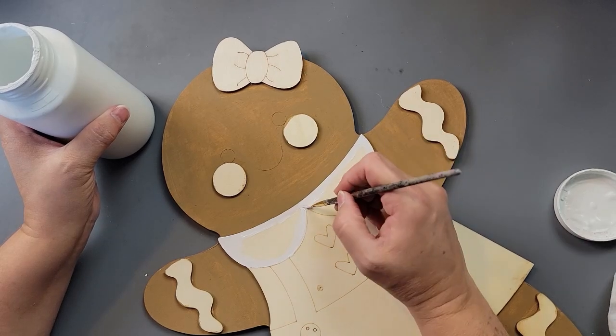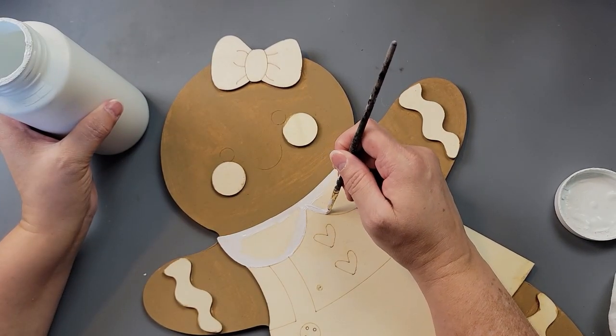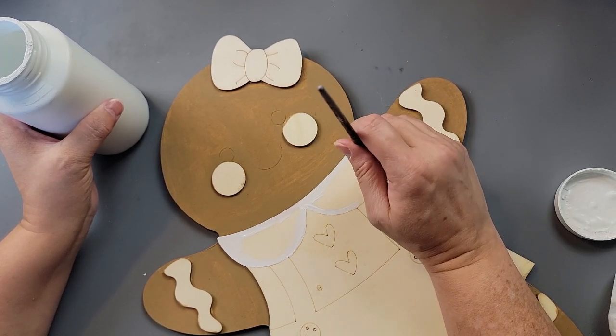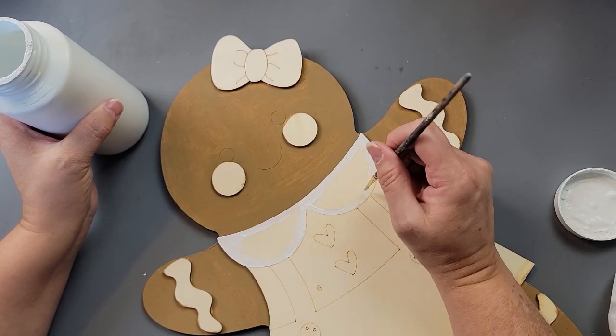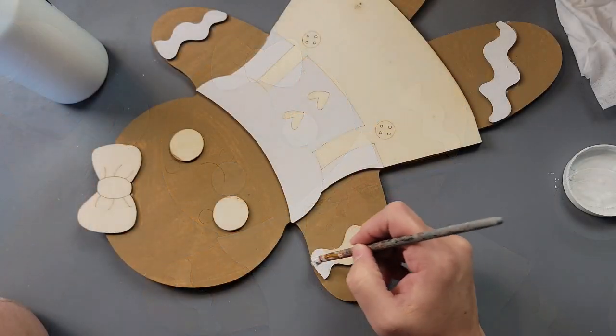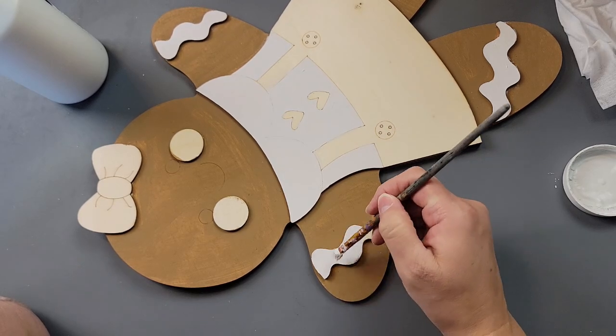And then I took my Waverly chalk paint in the color white. I'm taking a very small paintbrush and going around the outline of her dress and the collar of her shirt, blouse, whatever you want to say. And then I also painted the little icing marks on the arms and feet or legs.